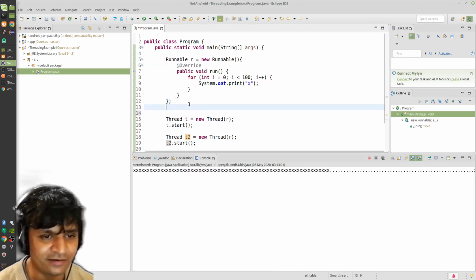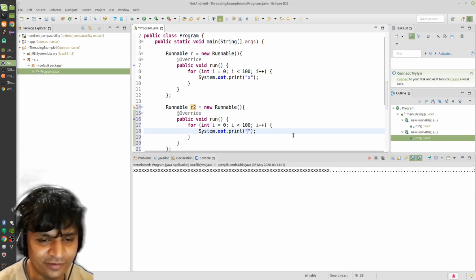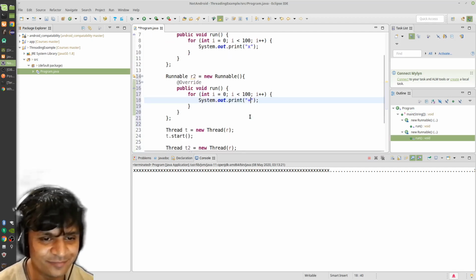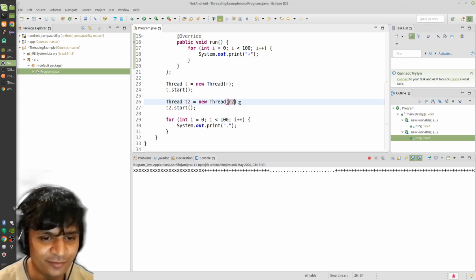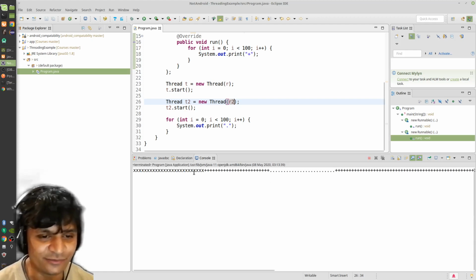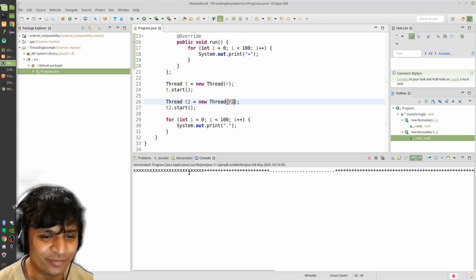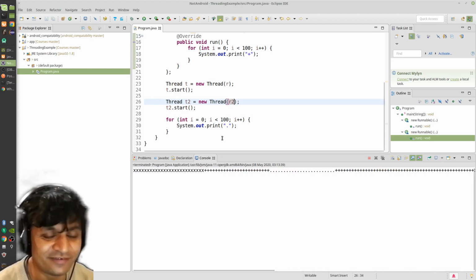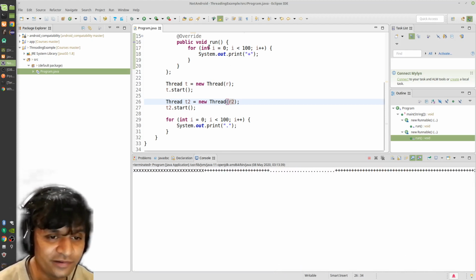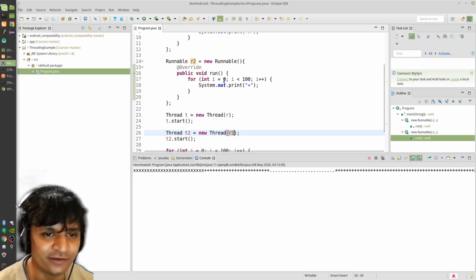I can create another runnable. Maybe this one will print out pluses. I'm not being particularly inventive today, am I? But anyway, now you'll have 3 things, 1 printing out X's, 1 printing out pluses, 1 printing out dots, and you just can't predict what will happen. There's X's, then pluses, then dots, then pluses, and it's random. But the cool thing about this is all these things are running at the same time. None of them is waiting for the other one to happen.